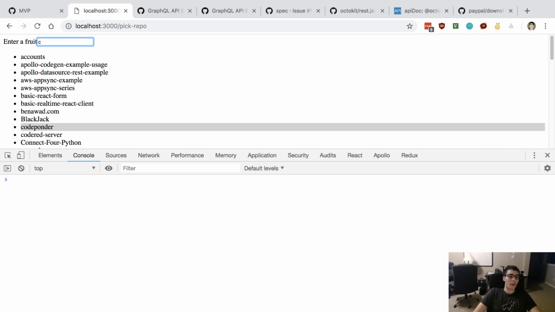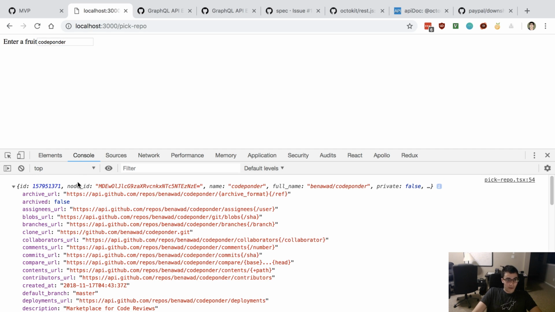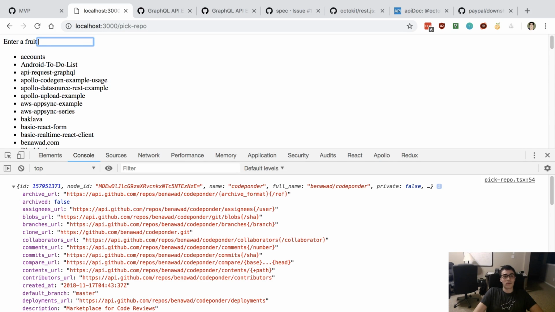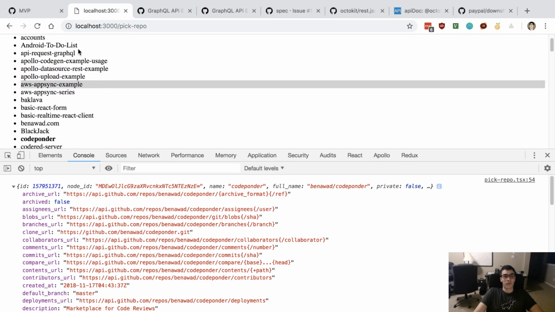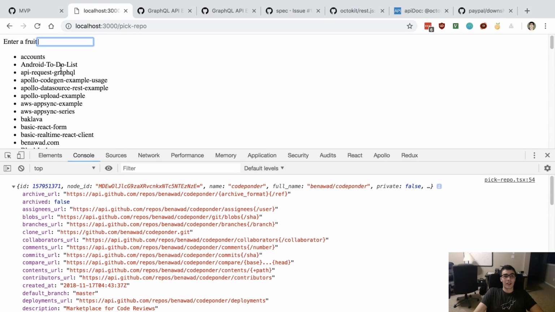All right, so the one I want is CodePonder. And we have now selected our repo. All right, that's what I wanted.